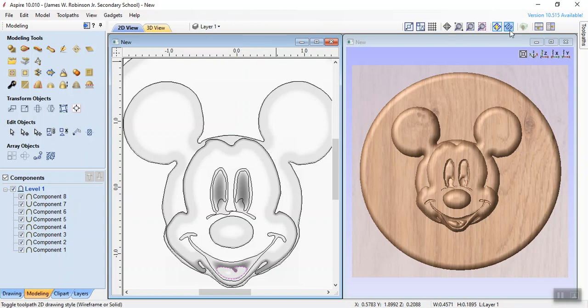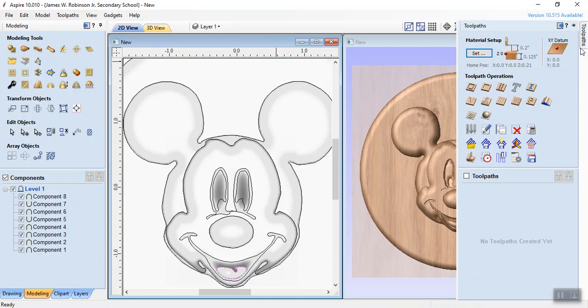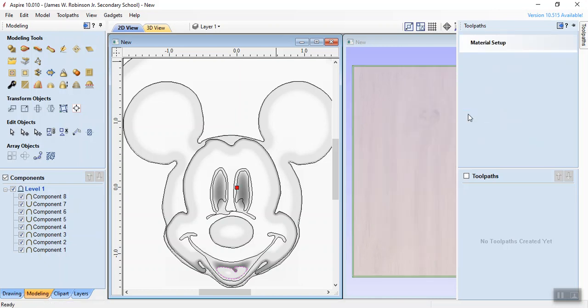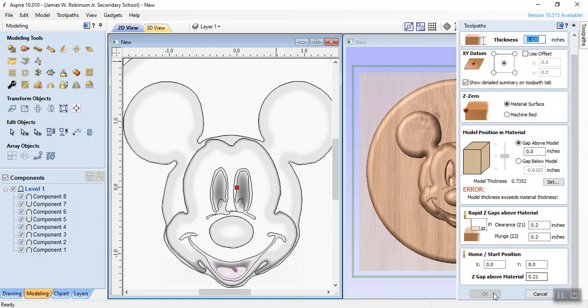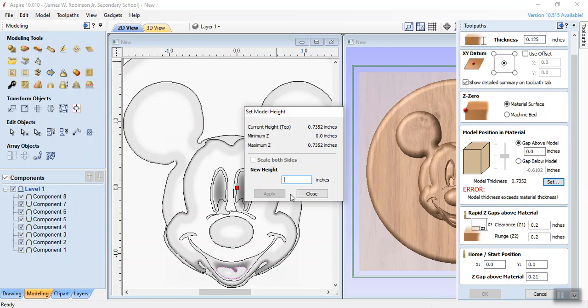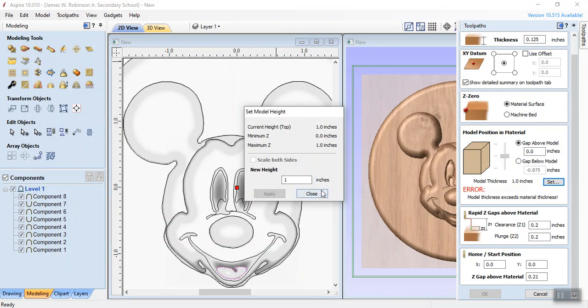But right now, this is the toolpath. You can go to the toolpath, and we can select the 3D roughing toolpath. First, the entire thing, 3D. We can go ahead and choose all these options and select the thickness, and the new height would be maybe 1 inch. Apply, and close.